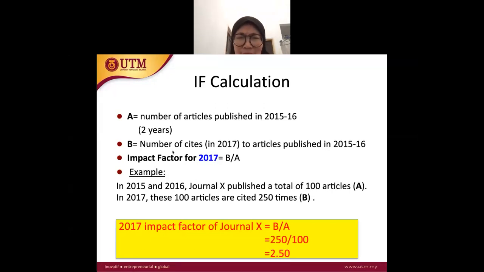Very important, they need to take care of the citation, not self-citation. Many of them are doing self-citation in order to be listed under Scopus journals. This is kind of a business matter. Basically, this is how they calculate the impact factor of the journals.